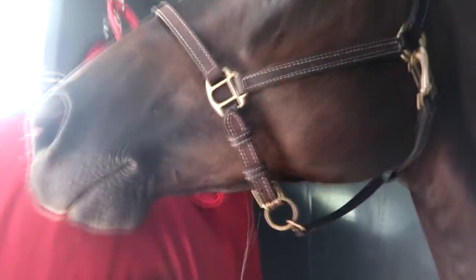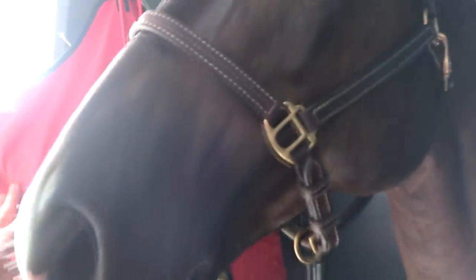Storm, keep your head over in your own space. He's like a 2 year old sometimes. I know. Well, next time just swing your hand like this. Who cares if it touches him? It's his fault for not moving his head. Hey, Mom, I like to pull this out a bit. No, don't make it too easy. No, you pull it down. And I have horse snot all over me. Can you see the horse snot on my face?